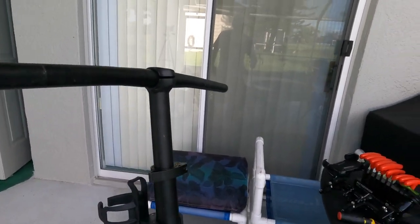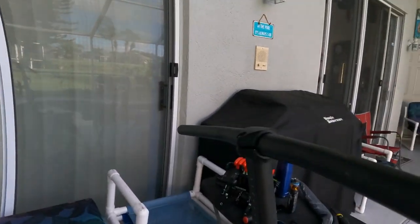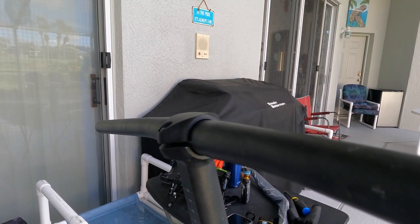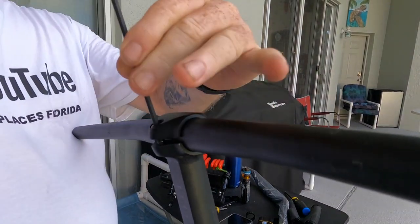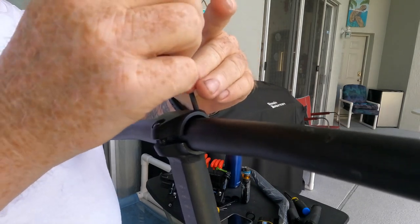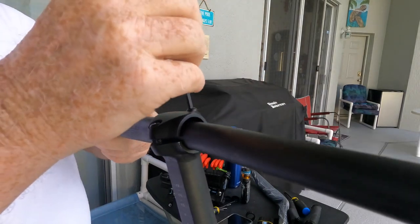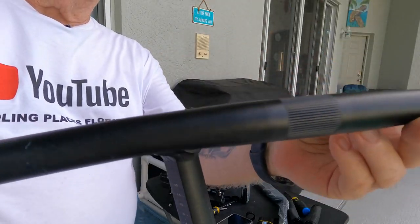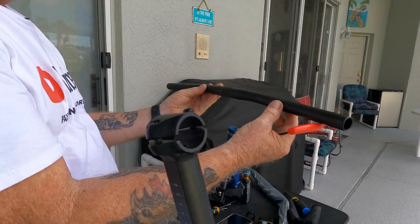Now we have two screws here and they are number 4 hex head screws. We're going to loosen those and take the bar off. Now again, I will be using Loctite blue when I reassemble everything because I don't want anything falling out of this mess. And that just came right out of there. There's the bar.